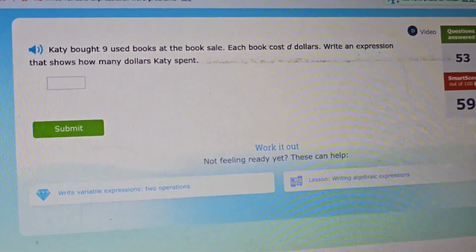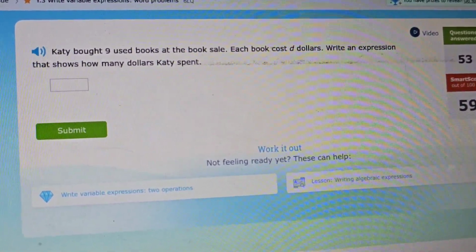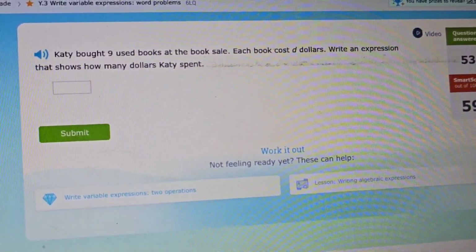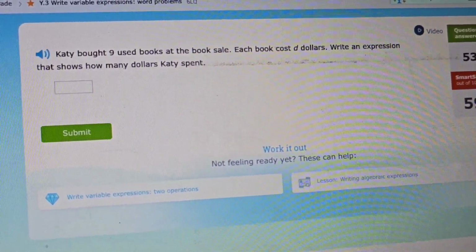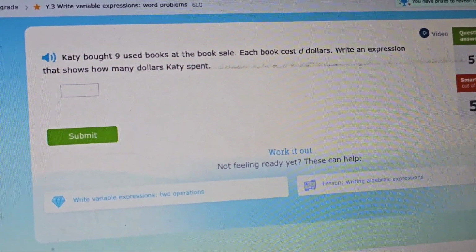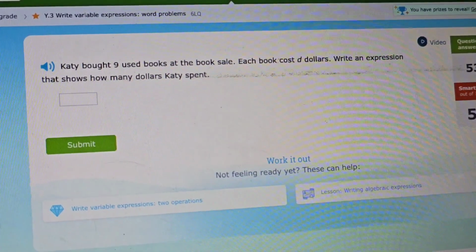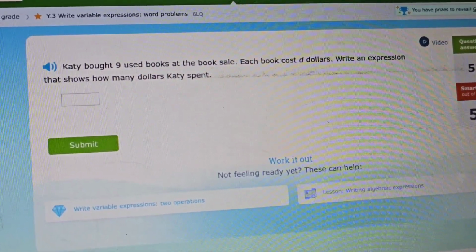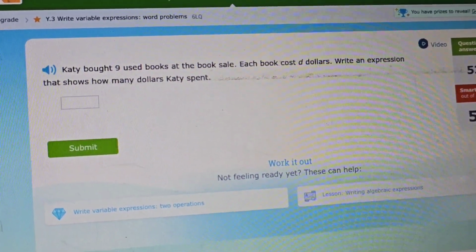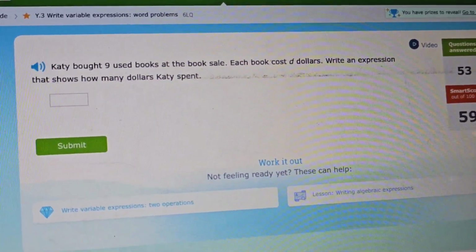So when you get stuck, just insert a number like 2 or 3 into the space of the variable, and that'll help you determine how you would solve the problem. You guys are just so used to working with numbers, and then them throwing in a variable makes it confusing, but it's not that confusing, okay?